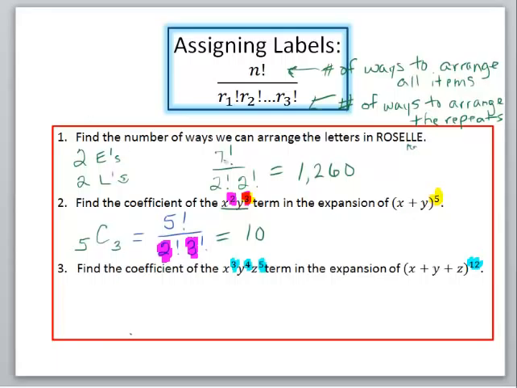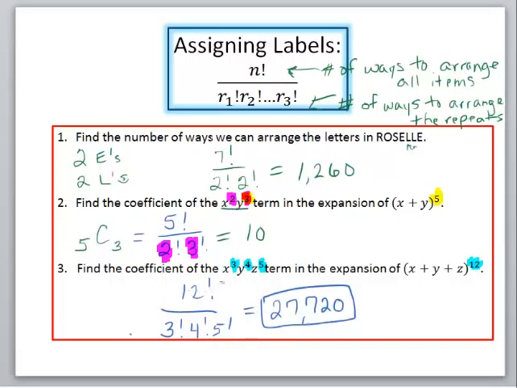In this example then, I know that my 12 factorial are all the possible different ways of arranging this trinomial multiplied out, divided by, I'm dividing out the repeats. So 3 factorial are the number of different ways to repeat x, then 4 factorial, the number of different y repeats, and then 5 factorial. If I calculate this, it gives me a total of 27,720. This would be the coefficient of this term.